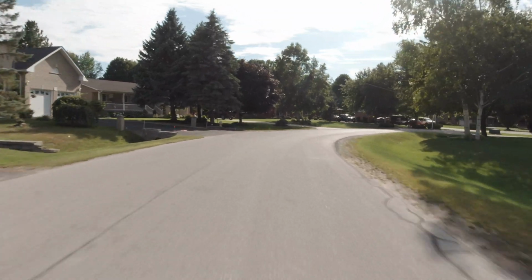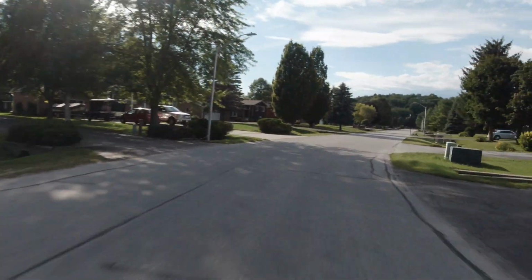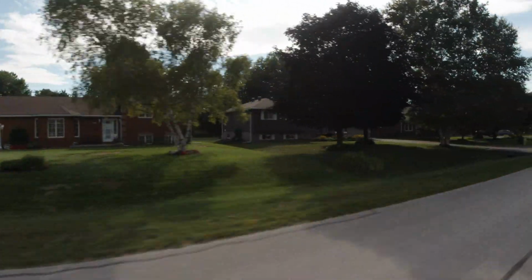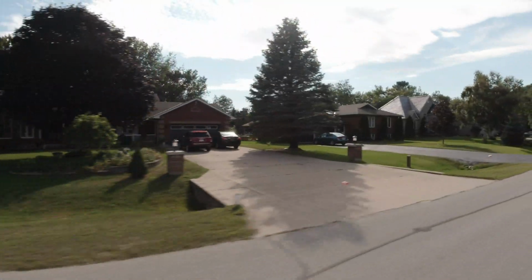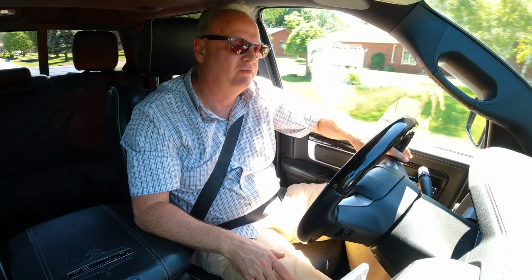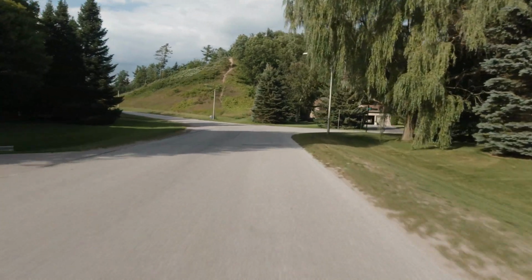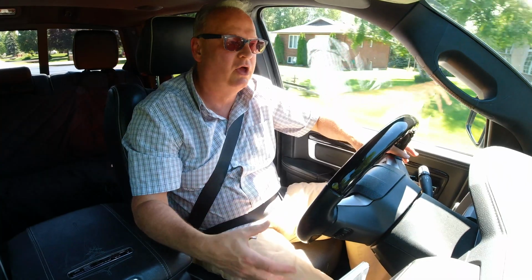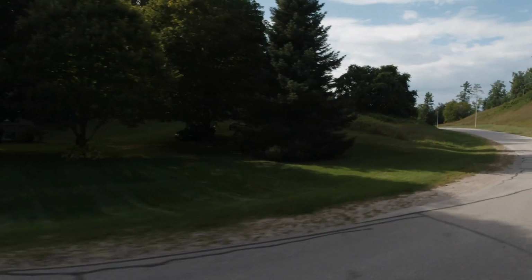Can't always see the golf course, but behind there to my left hand side as we're coming down Wasaga Sands Drive is the ravine with some golf fairways, I suppose would be the term. I'm not a golfer. And very treed, very mature. It used to be a gravel pit in places. When we see the second part of development, that was a tree farm, but that's for another video. Different ages of homes. There was no set building plan, so we have definitely got different ages.